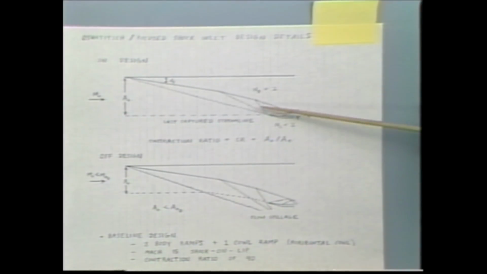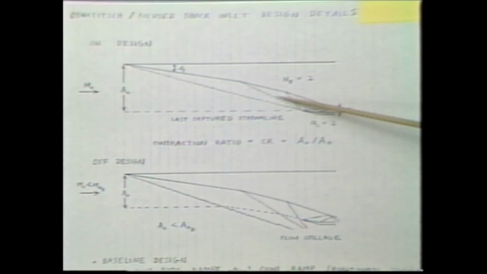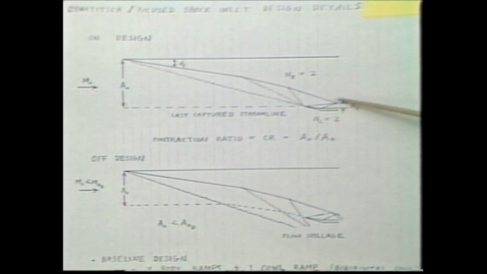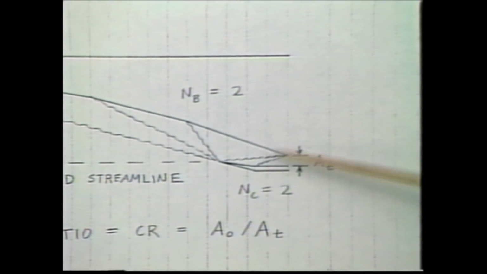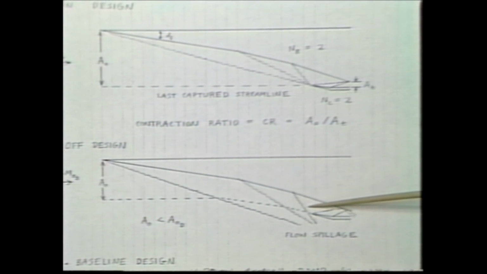This just illustrates the 2 conditions on design where all the shocks are coalescing to points here. This is a case we didn't have in our design, where we upturned the cowl to reduce the strength of the inlet shocks, but in the actual design you could take advantage of that. Down below shows the off design where you're at lower Mach numbers.